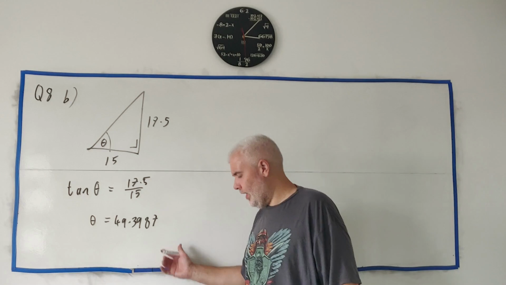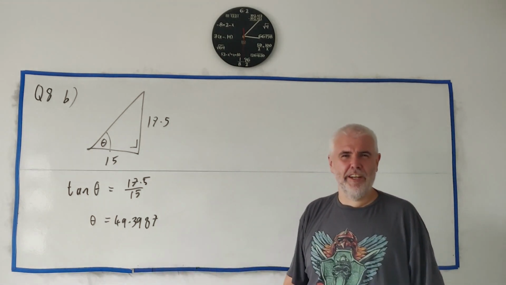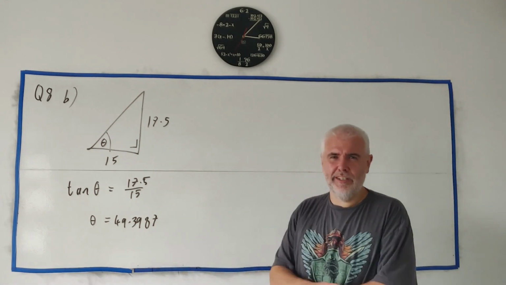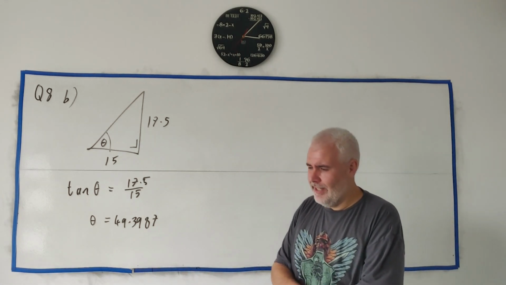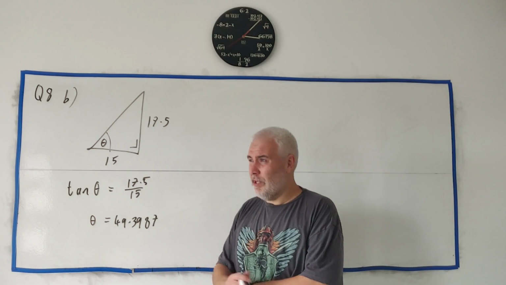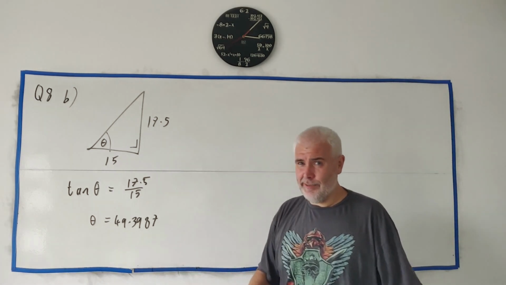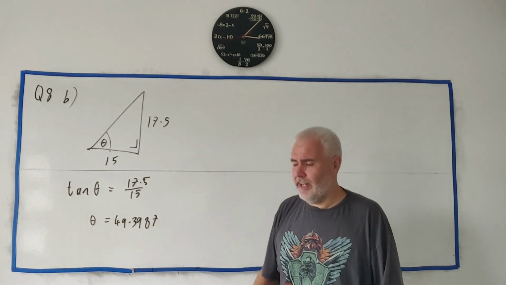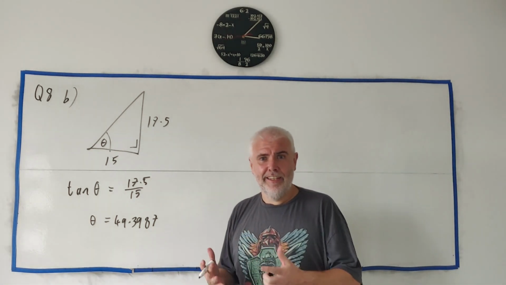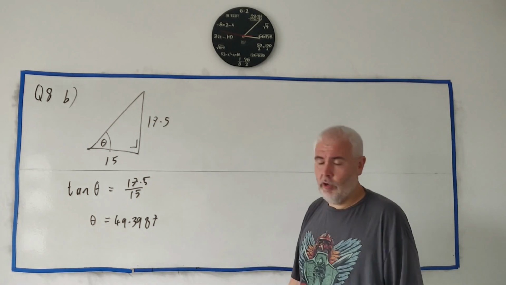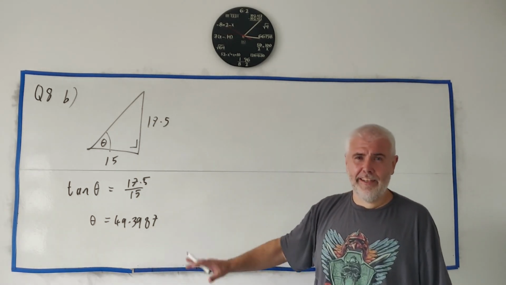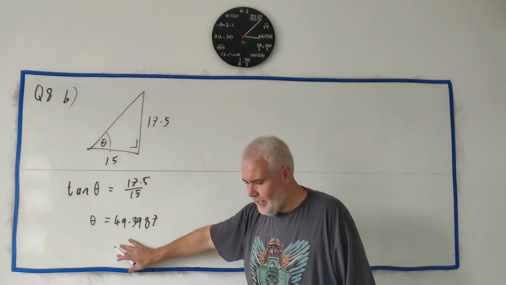At least to 4 decimal places. I like to take loads of decimal places. I know they only ask for 1 later on. For now, I'll take loads because they ask for 1 decimal place in a percentage. So I really actually need 3 decimal places at this point. So be careful of that. I like to just, in the middle of the question, take loads. In fact, I use my calculator to keep the exact answer as I go through it. But if I was writing things down, I at least write 4 or 5 until the end of the question. Okay, so this is the correct answer.